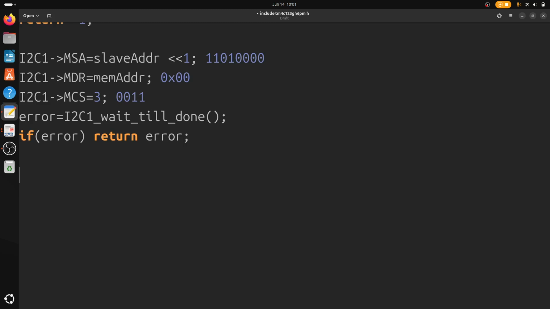And so we have sent the address, and after this we will write or send the data. If byte count is greater than 1, we will write a while loop.